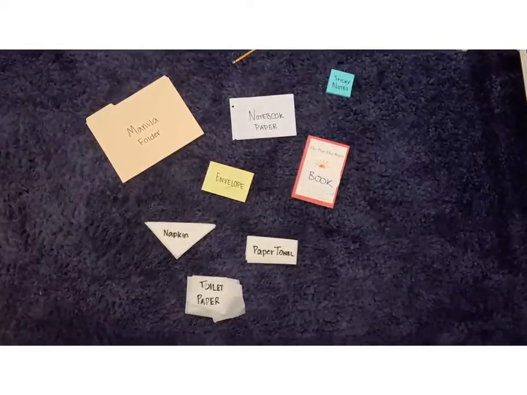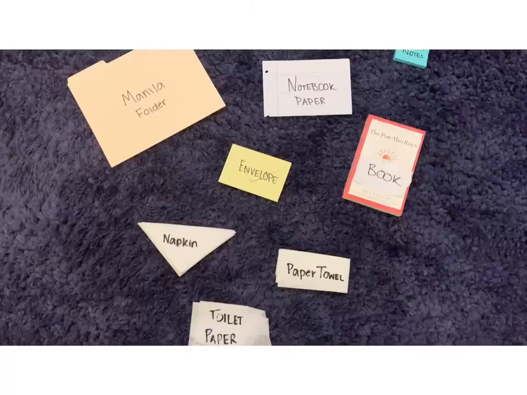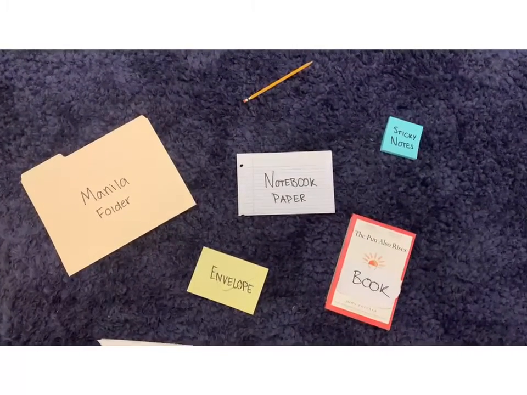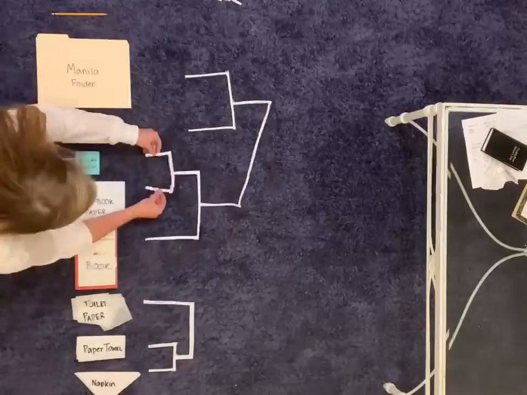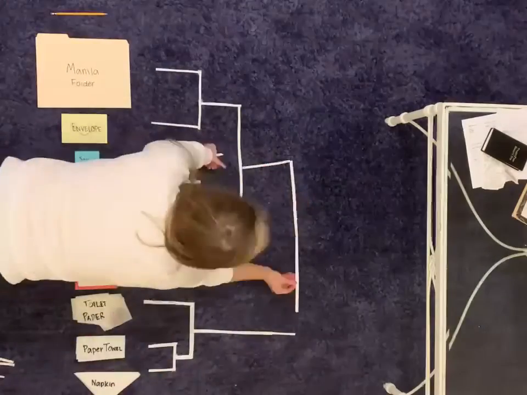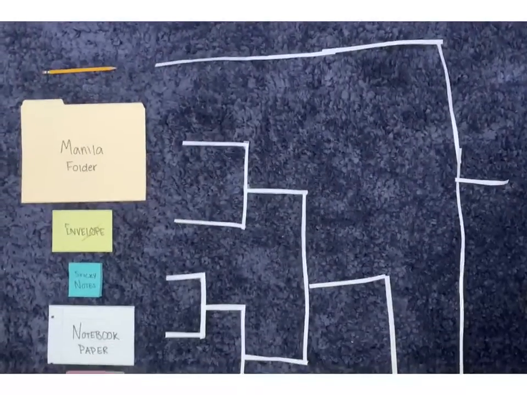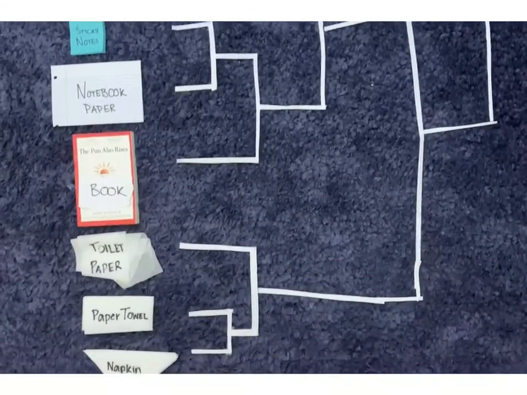Here are a few household items I collected and labeled and will be using to create a phylogenetic tree. The kind of tree I'll be making is known as a rooted tree because it graphically displays the relative distance between OTUs, giving us insight into how closely related each one is to another. The key element here is including an outgroup, which is an OTU that diverged at an earlier point than the others, acting as a reference point. Here's a closer look, but let's break it down a bit further.